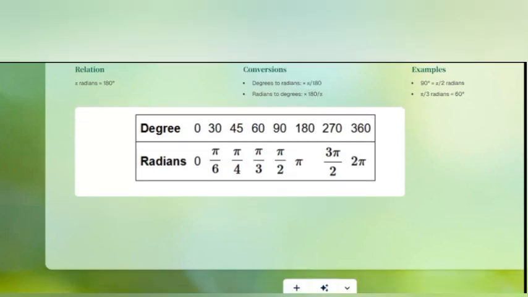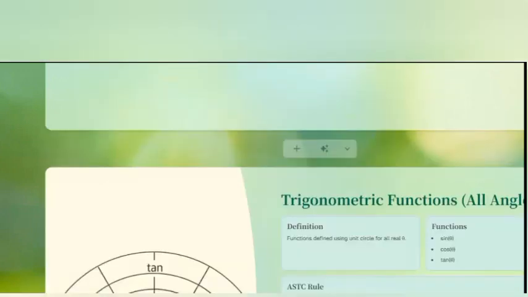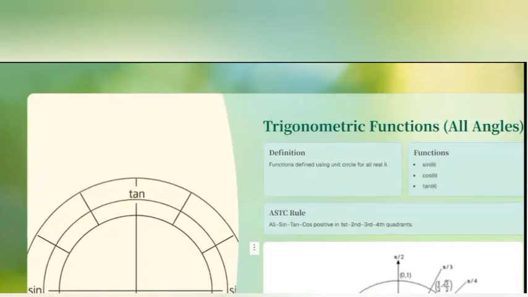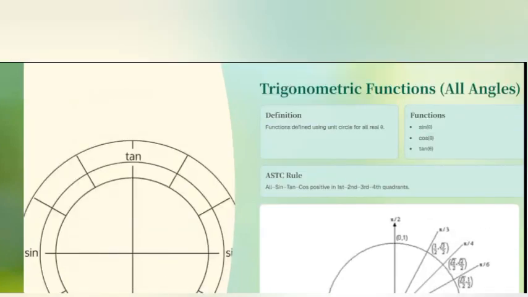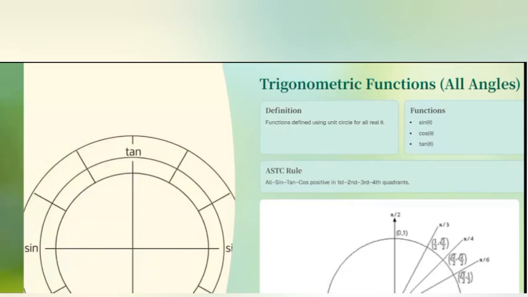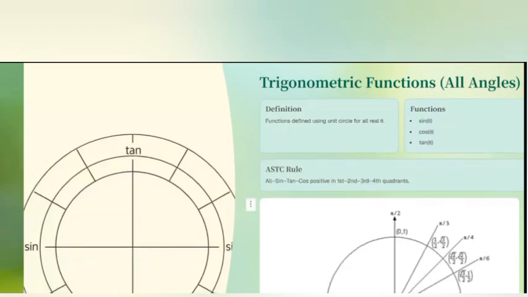Right, so the next slide is now introducing us to trigonometric functions. So actually, the origin of a trigonometric function. When we talk about trigonometric functions, we know what we're talking about, right? The functions that relate to the circle, the angles of a circle. So of course the angles come from a full circle.